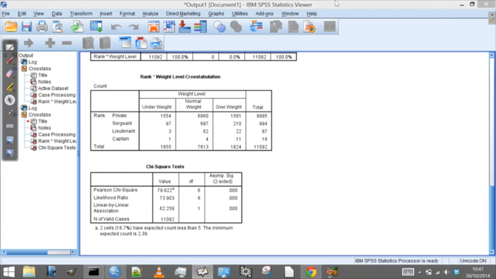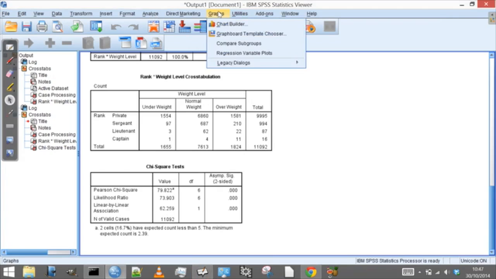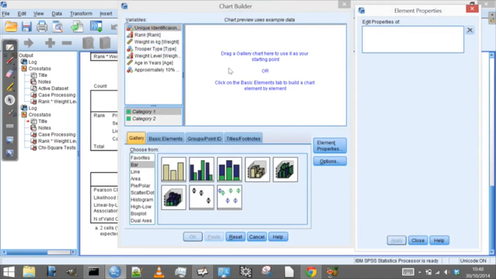So if we go back into SPSS and we go to the Graphs menu, that's where all of our visualization needs are met. Graphs and then Chart Builder. And this time, there are many ways that we can plot this data. But because we've got discrete categories, a nice way of doing this is by using a box plot. And I'll just demonstrate to you why that is.